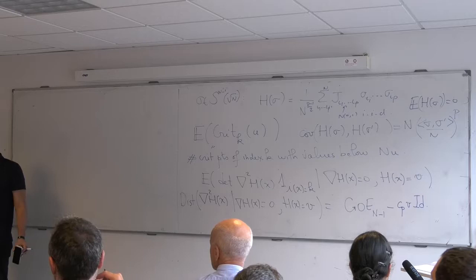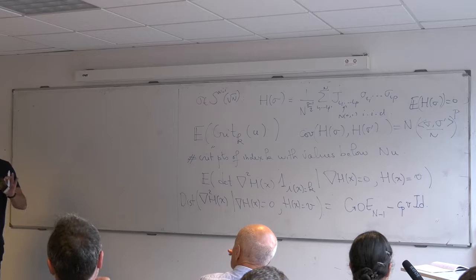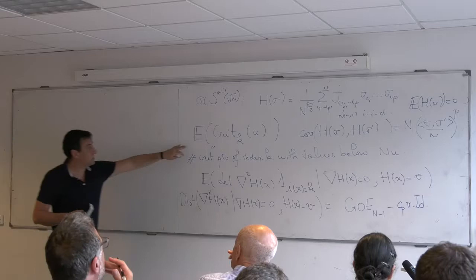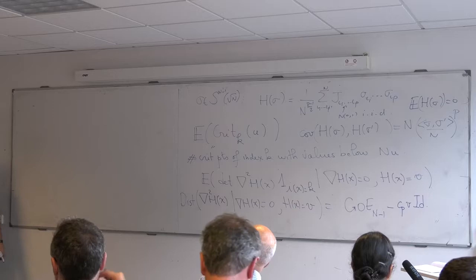Put it this way. Take the geometric point of view. This is a random function on the sphere. There's nothing else. There's no Gibbs measure. So there's a random function on the sphere, which is just random because of the J's. The J's are random. And so every time I write expectation or covariance or whatever, it's under this randomness. And the positions on the sphere correspond to any configuration. You have at once all the possible configurations that you see.